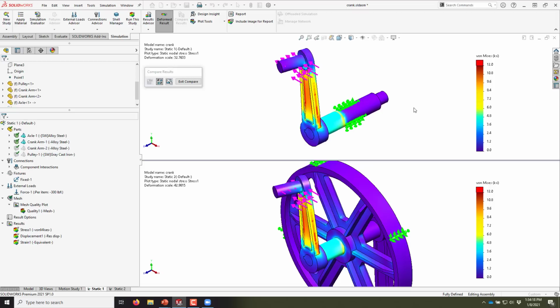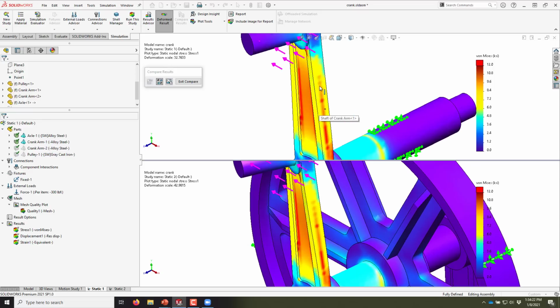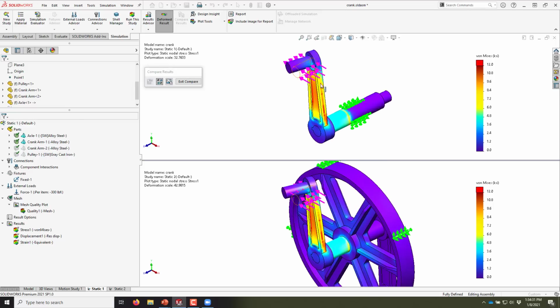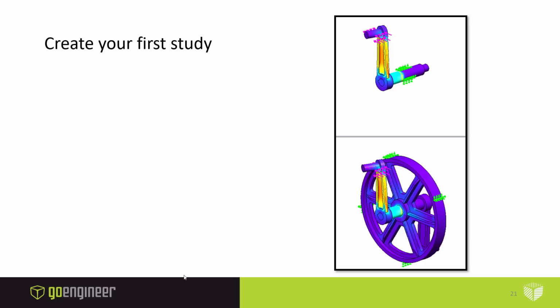It looks identical, even down to the way the mesh creates a little bit of spottiness. Even that seems to match exactly. So to me, it helps me build confidence in the very first result I got, to see that when I added more detail, I get about the same answer. So here was our comparison that we just looked at. It looked like we got about the same answer when we added more detail.